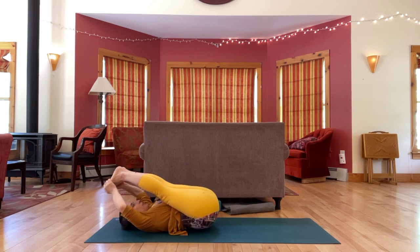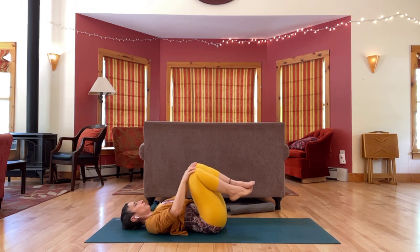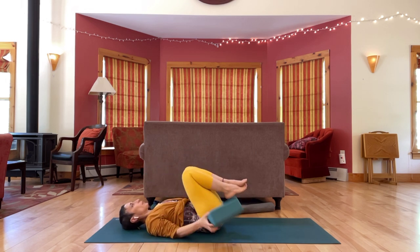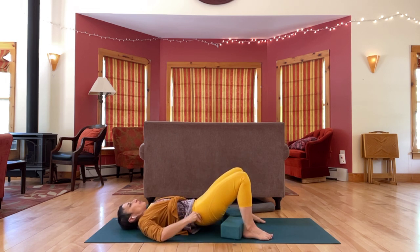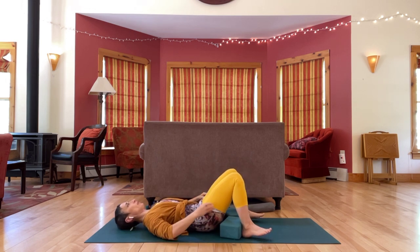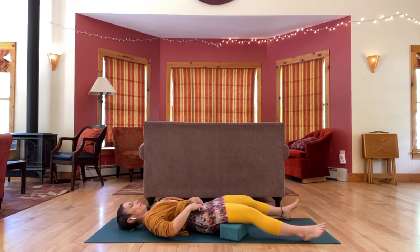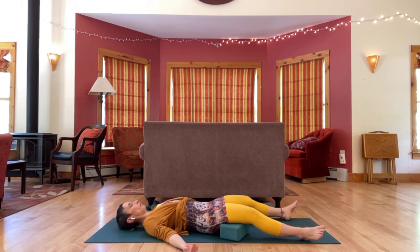And each time you finish, you can just ask yourself, how about now? What's needed now? When nothing else is needed, you can spread out. And come into Shavasana, corpse pose. Adding any support or adjusting your clothing or props. Letting go.